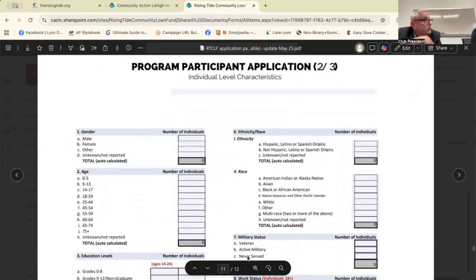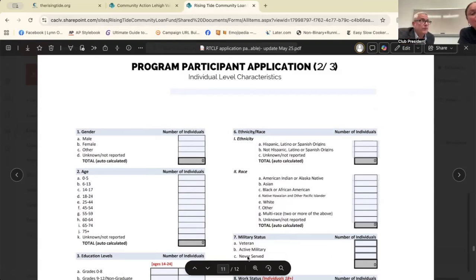Correct. So this is where I would fill it out as me. And if my brother would fill it out, he would fill it out as him. Right. He would do his own. He has to complete, if it's two separate partners and two separate households, each partner or guarantor has to fill the 3 pages out separately. Okay, but if I'm filling this out, let's say it's my wife and I in business, one of us would fill this out. Yes. So if it's a husband and wife, the husband and wife each fill out page 1 and 2 separately.